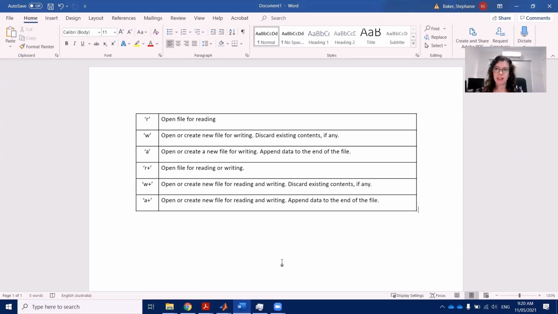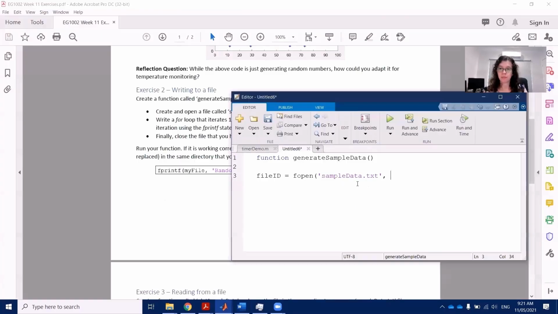The benefit of that is that you don't have to open it for reading, then close it, then open it for writing. However, the disadvantage is it becomes a lot easier to make a mistake and write instead of read or something like that. So I prefer R, W and A because it separates the functionality. It means that you can't screw up your own files. So that's pretty handy. So I'm going to use just W, long story short, which will discard any contents if there was an existing file.